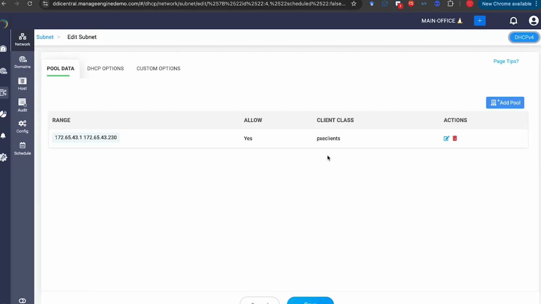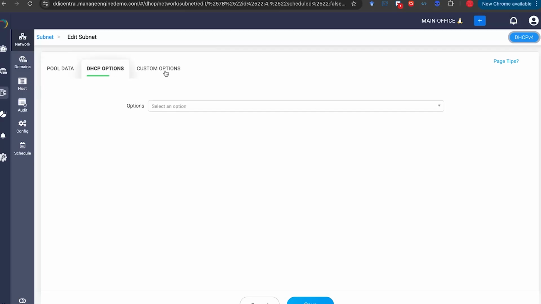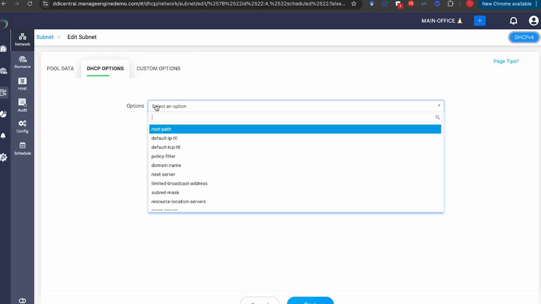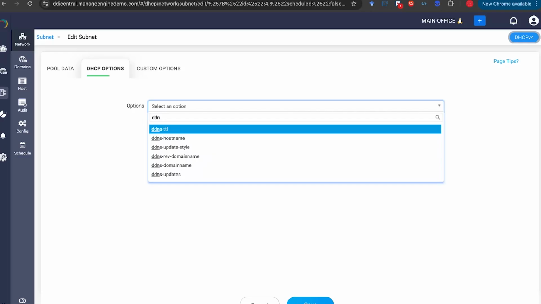And if you would like to assign certain DHCP options on a subnet level, you can very well do it by using the DHCP options and custom options. For example, this will come into action when you have a DDNS domain. In case you have enabled DDNS for a particular domain name, and you'd like to update IP addresses for the DDNS zone from a certain subnet, if you're very specific about IP addresses for the DNS zone being provisioned from a particular subnet, make sure that you navigate to the DHCP options and then select the DNS relevant options.